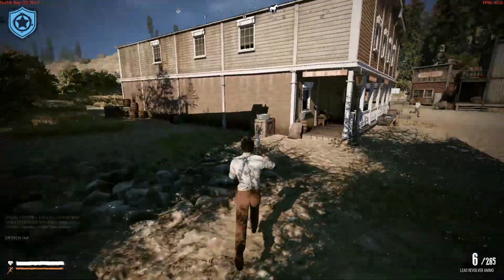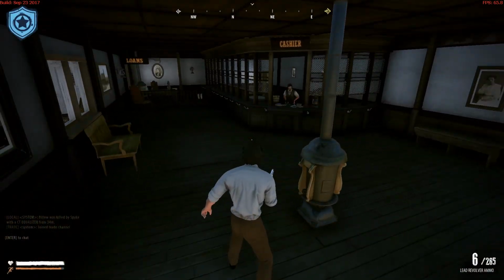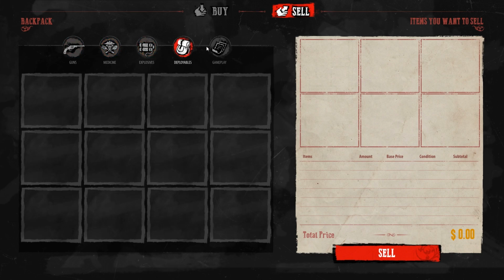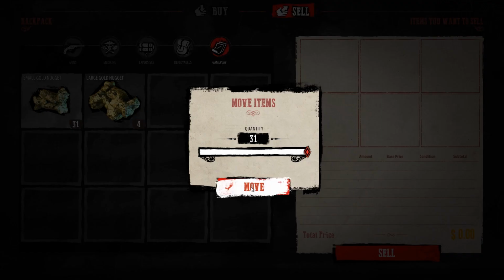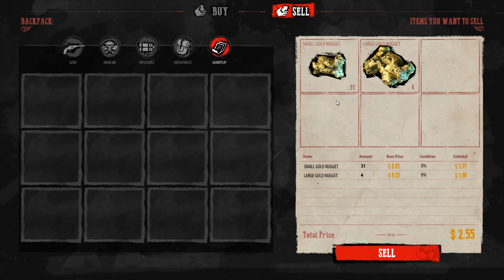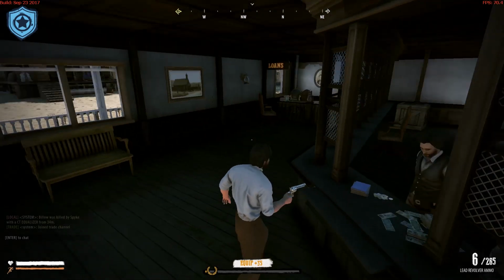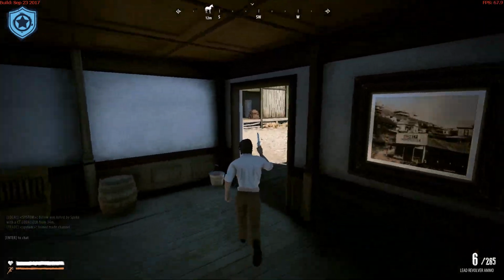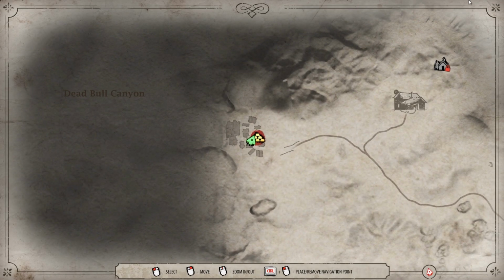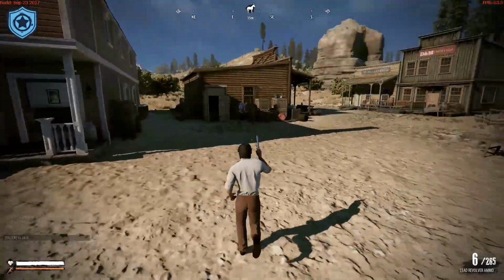Which I have gone past. So it must be in here then? What? I'll get $1.55 for it. $2.55. Okay, fair enough. Well, okay. Well, there we go. Now, what should we do, boys and girls? We'll just have a little look around the town, shall we?